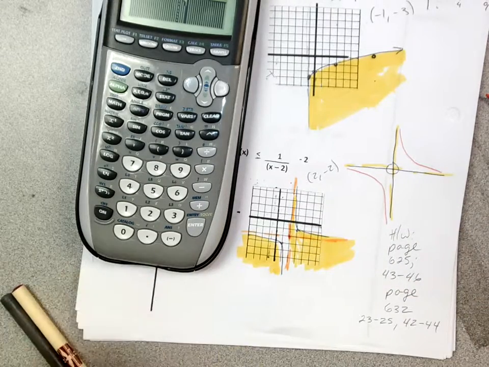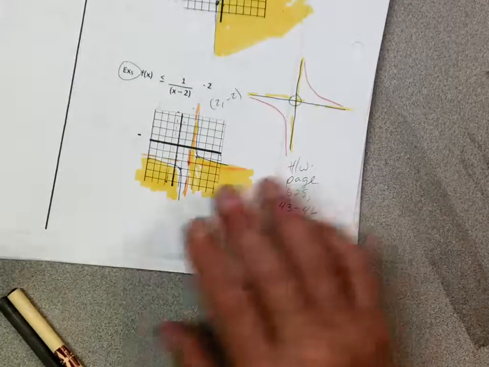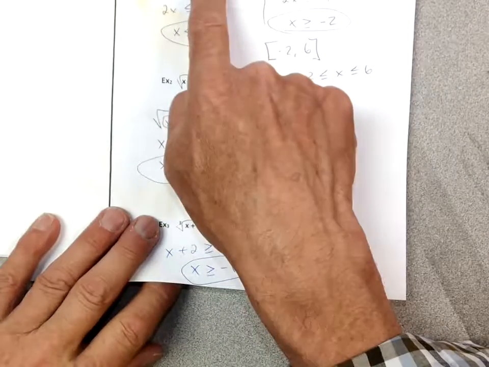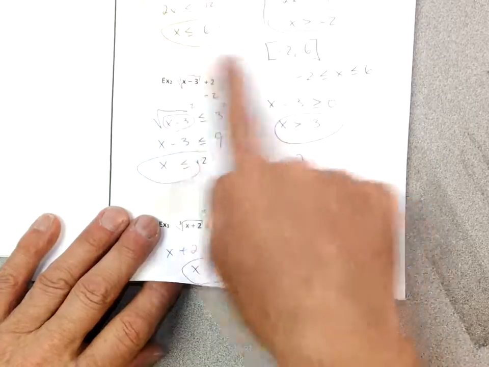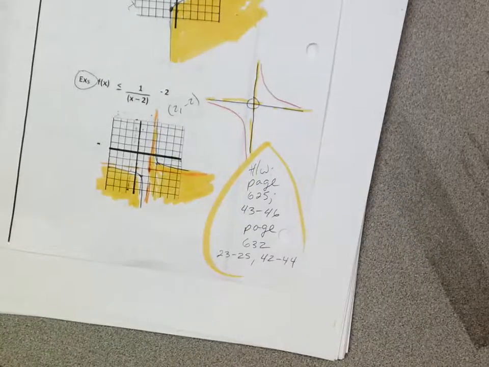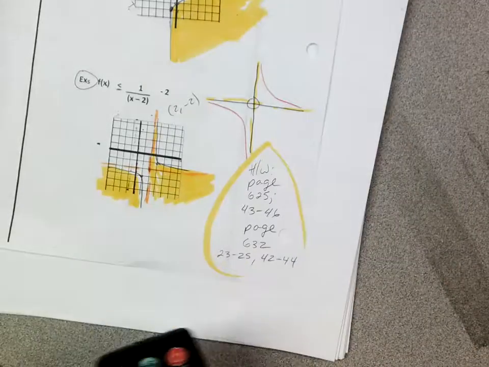And that is it. Homework is going to be 2 different pages simply because you're going to have 2 different types of graphs. You're going to be graphing just with x, not with y. So you'll be solving and getting your range values. And then the second part, you'll be graphing with a y, and you're going to be shading. Okay, so there is your assignment. I expect you to do it, not on your phones. I expect you to get this done, all right?